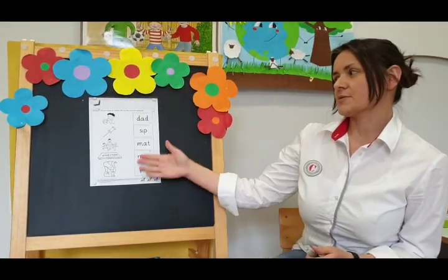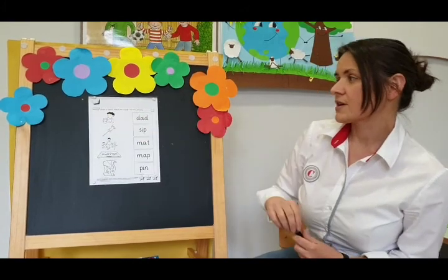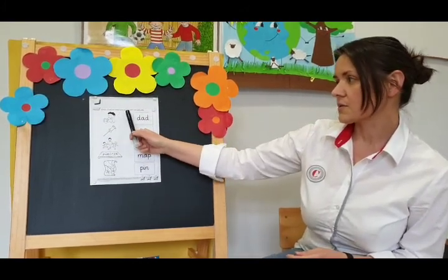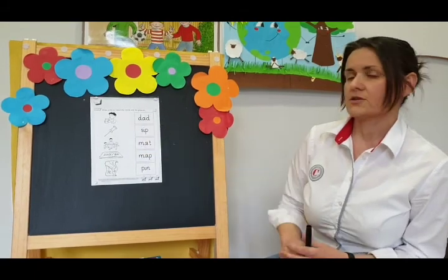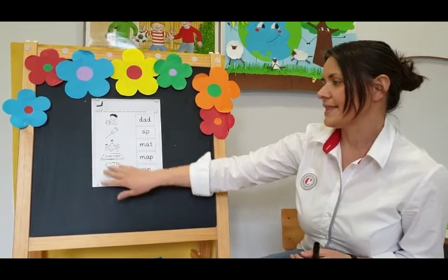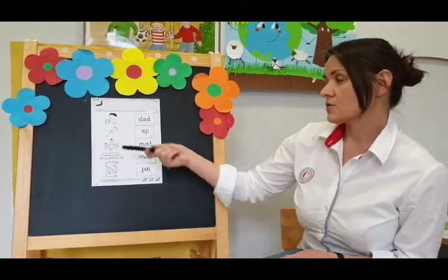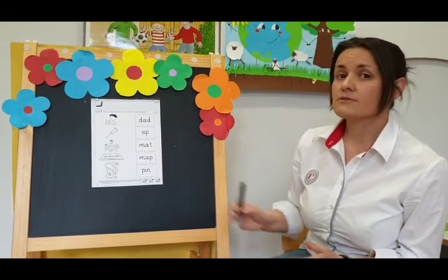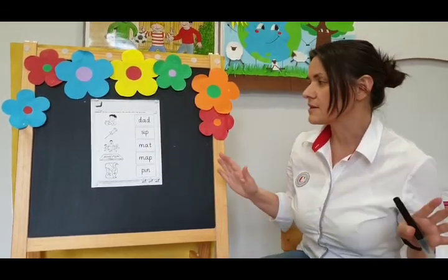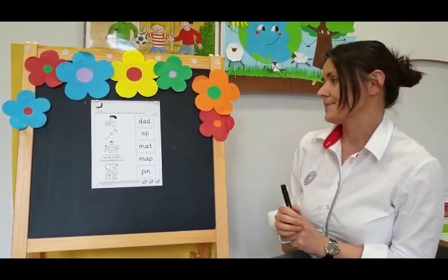So to start with, we have this page here. Your first task says, draw a line to match the words with the pictures. On the right side we have words, on the left side we have pictures. So in order to do that, you need to read. If you can read these words straight away, brilliant. If not, first sound them out and then read them, okay?